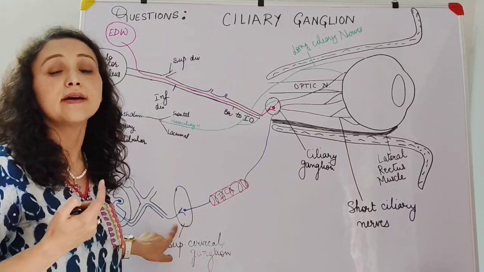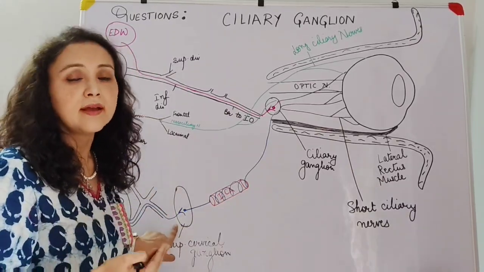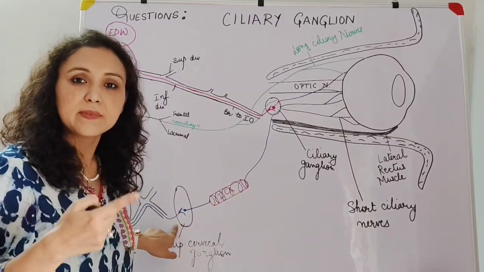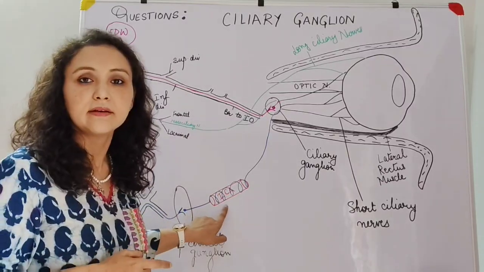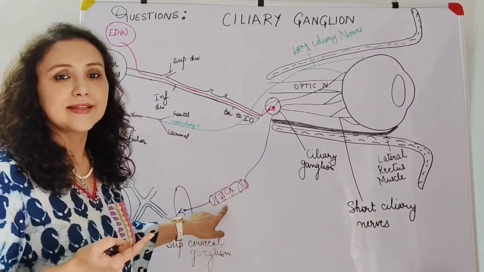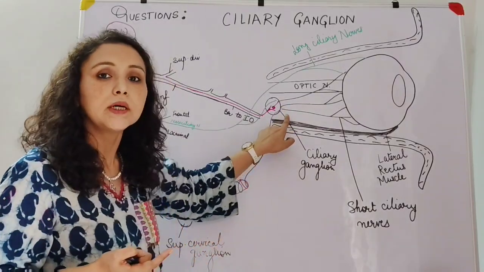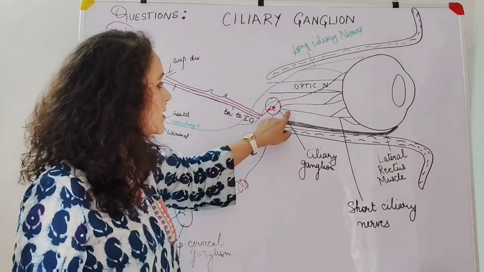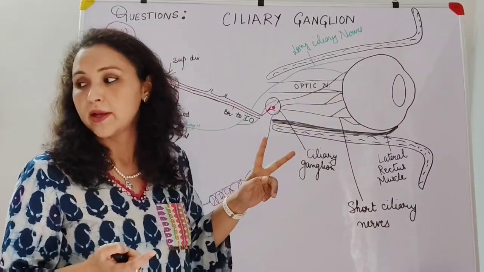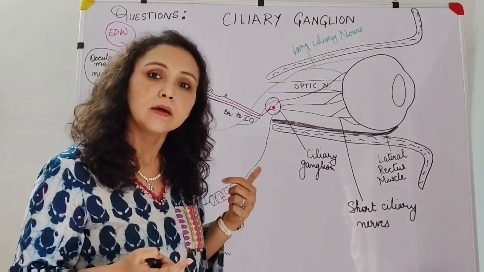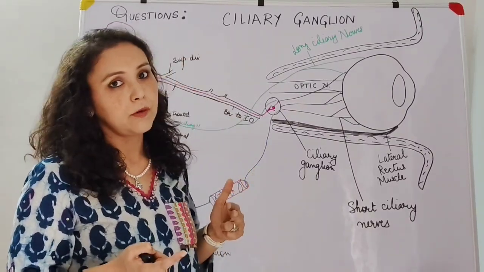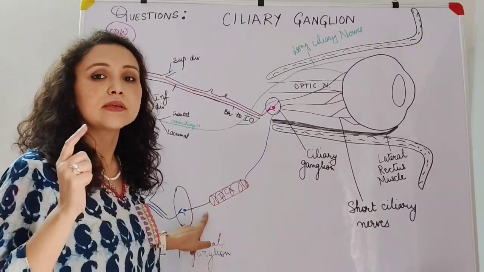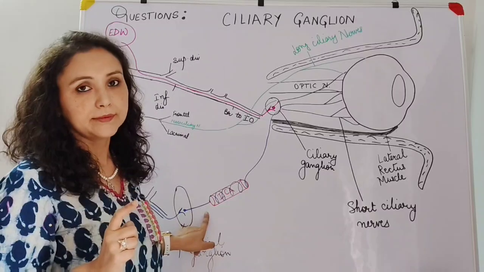Another question can be, which is the artery involved? So they can give you 3 or 4 arteries and then ask which is the artery involved in the sympathetic route, or around which artery the plexus is being formed. So again the answer is simple, it is the internal carotid artery, and further its branch, that is the ophthalmic artery, which is going to enter into the orbit, right? Then it is passing without relay, as already discussed. Now to which structures? Sympathetic is going to the dilator pupillae and vessels of orbit. It is traveling along vessels, forming a plexus around vessels, and also supplying the vessels of the orbit.